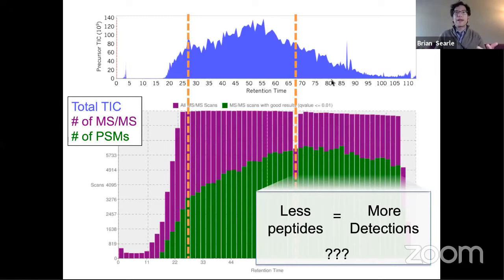The reason for that is because you have much less complexity in terms of co-eluting peaks, or MS scans that actually contain a single peptide at a time. So what I'm trying to underline here is that the spectra that we're acquiring, even when we're looking with DDA, are already multiplexed. They're already very complex, and we're only able to achieve our highest detection rate in this region where there are fewer peptides than we have in the middle part of our gradient.